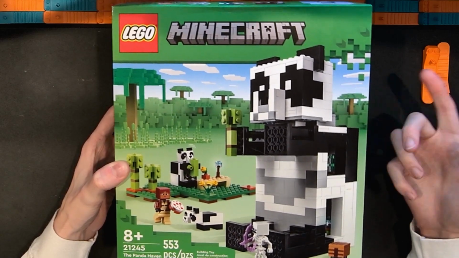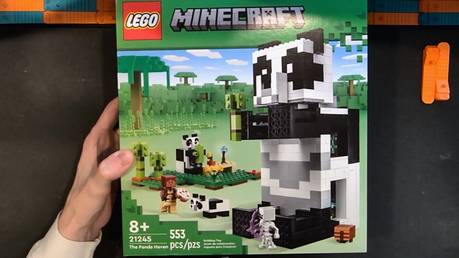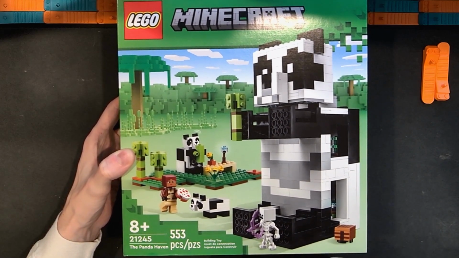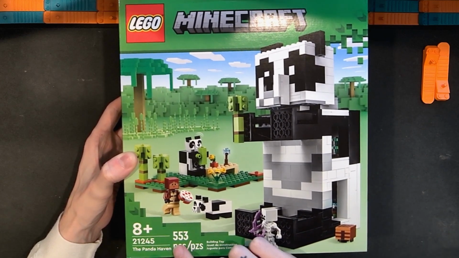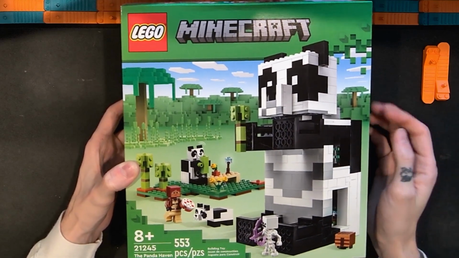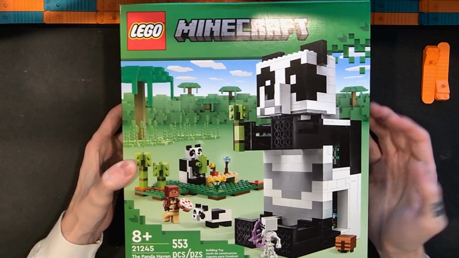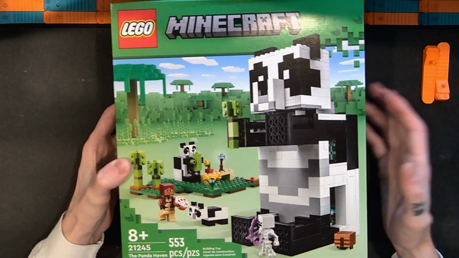In this video I'm going to be taking another look at a Lego Minecraft set. This is the Panda Haven. It is set number 21245. It has 553 pieces and I paid $29.50 for this set. We can round that up to $30 with tax and everything like that.